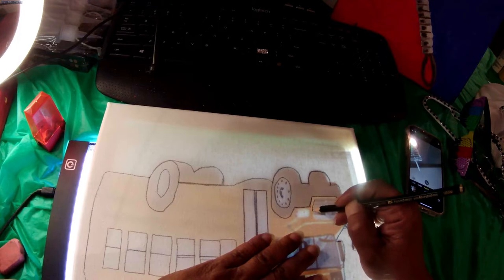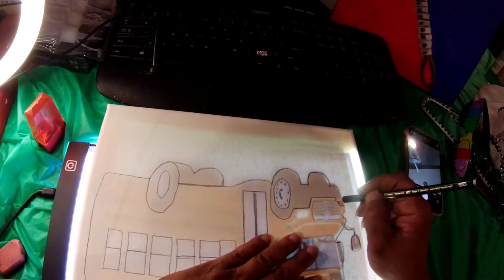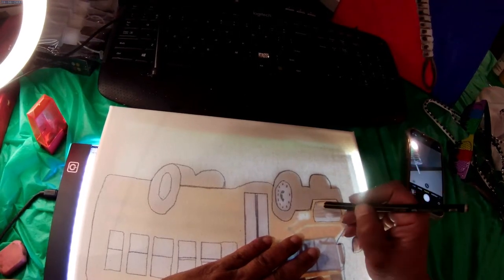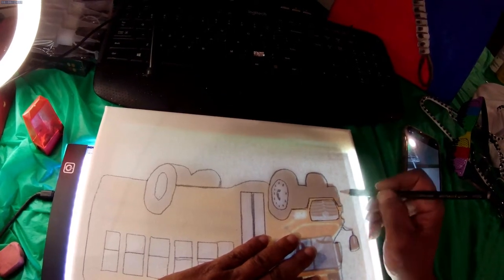Now, in here, there's a grill, so we'll just make like two lines. If you want to make it a square, go ahead. It's fine. Whatever is easier for you. But I just made like a little curved line, and then I drew a line straight across. I had another curved line on this side too. I did two curved lines. Drew a longer line at the top, and a little bit shorter line at the bottom.